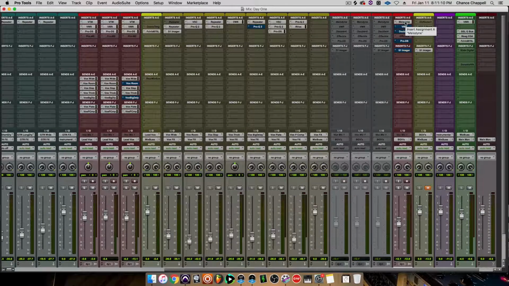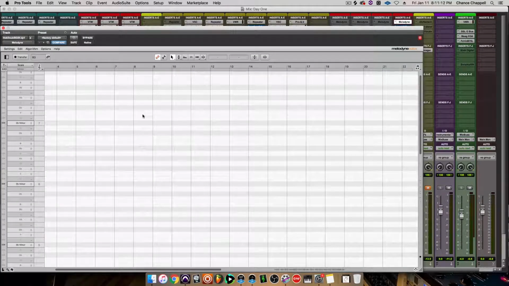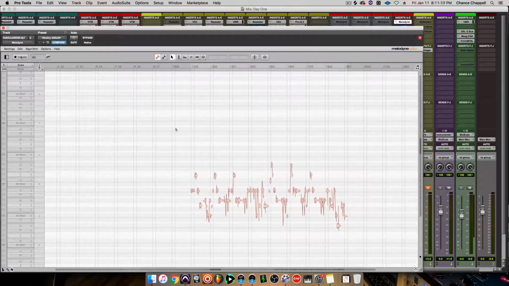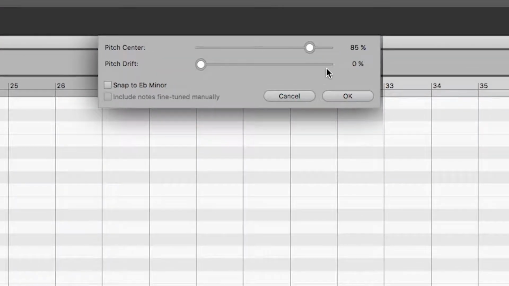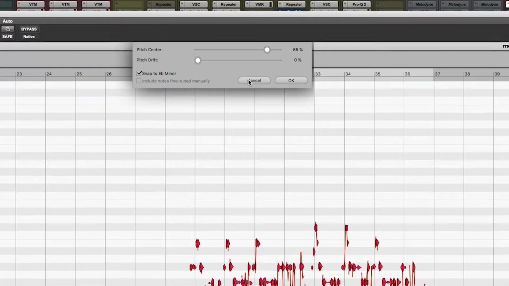So what I did was duplicate the track, put Melodyne on there, and then came over and selected this transfer key and let the track play through to detect all of the notes. Now, once we have all of our notes detected, we press Command A to select all of the notes. We come over to our correct pitch macro and snap everything into the key, which in this case is E flat minor. And what I like to do is go about 85% on the pitch center to not give an auto tune effect, but make sure everything is right there where it needs to be in key.